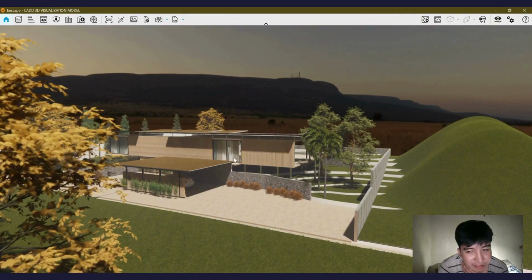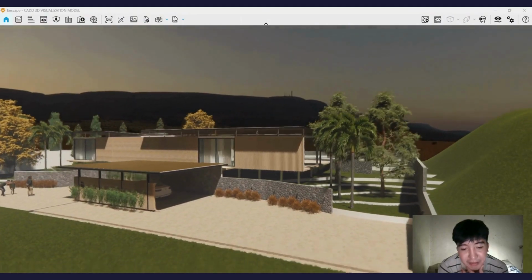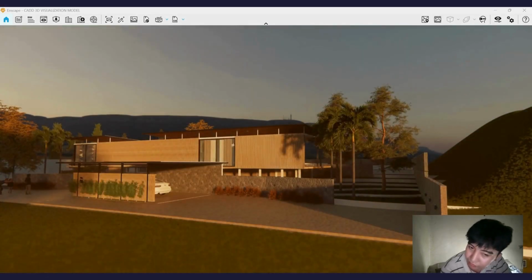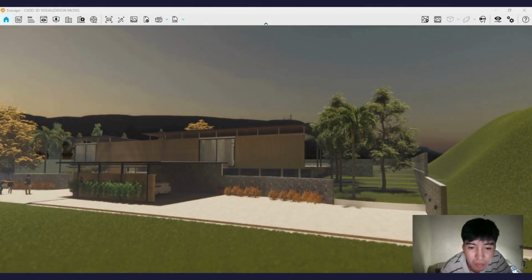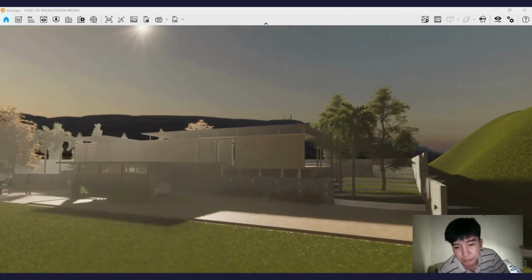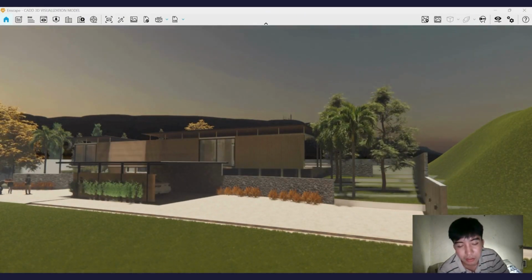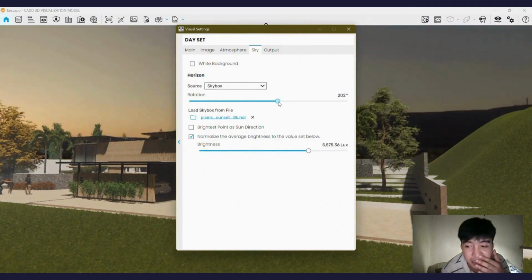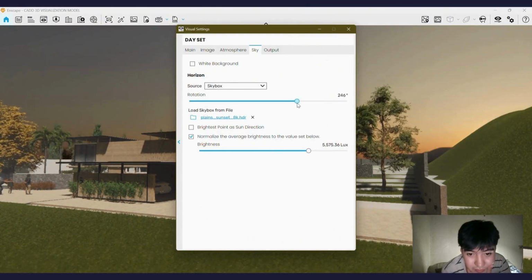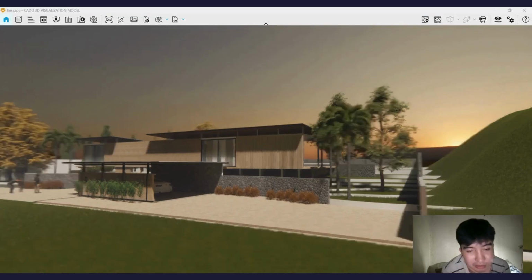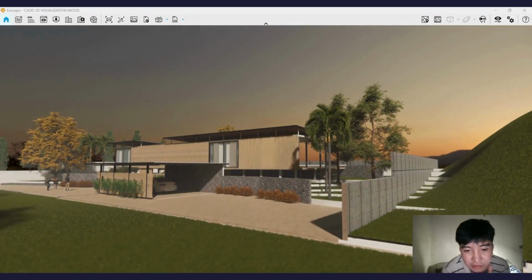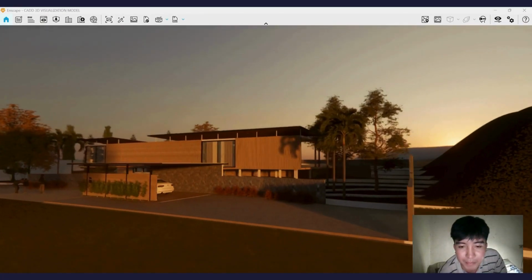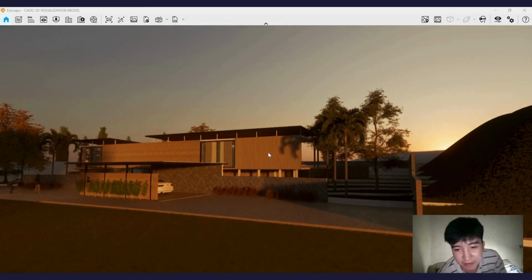So we can modify the sun until mag-blend siya dun sa HDRI natin. And then we can also rotate yung ating mismong HDRI environment. So konting modify lang ng sun. And then yan, mas better na siya and mas okay na siyang tingnan.